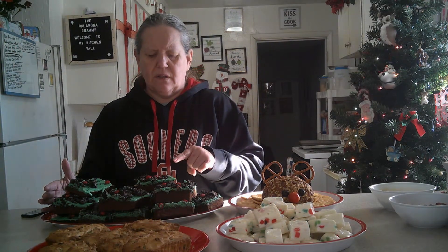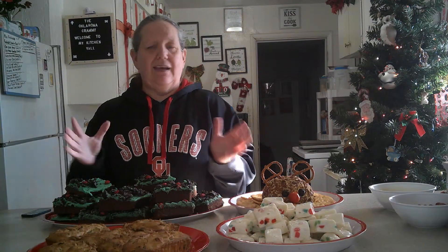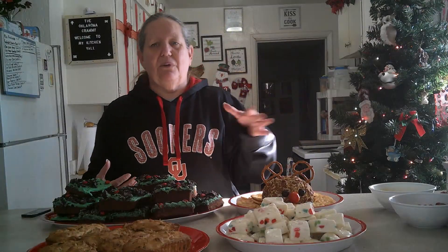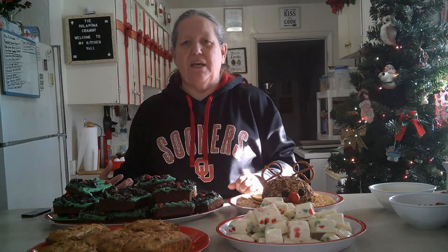This called for peppermint in the frosting but my grandbabies didn't want any, so I didn't put any in it. You can put peppermint frosting or mint frosting in it. You can use Red Hots — we used Red M&Ms. The black on top is Oreo cookies. We did half a pack of Oreo cookies, crushed them up and put them over the top after the frosting, then added little red M&Ms over the top of that. The biggest part was waiting for the nougat candy and the cheese ball to set and harden.